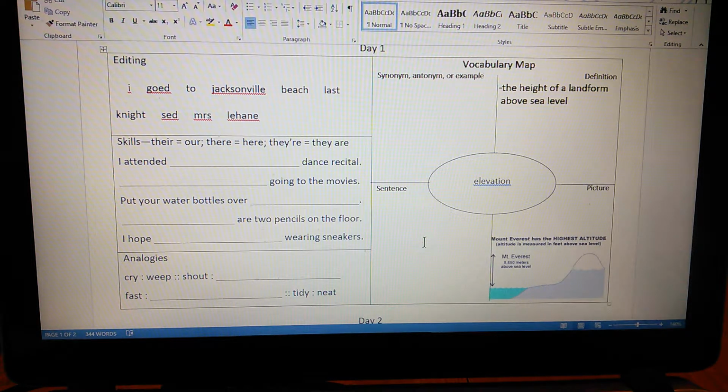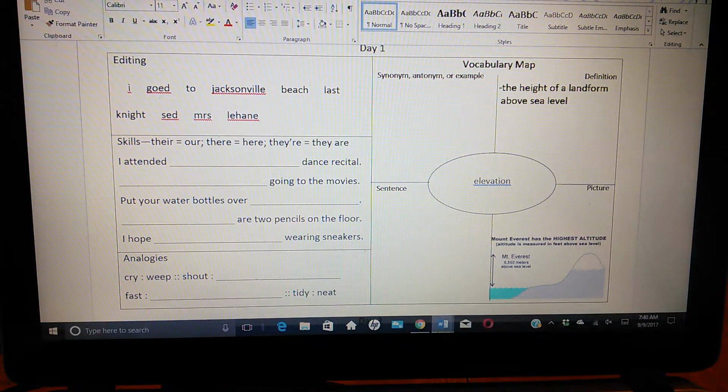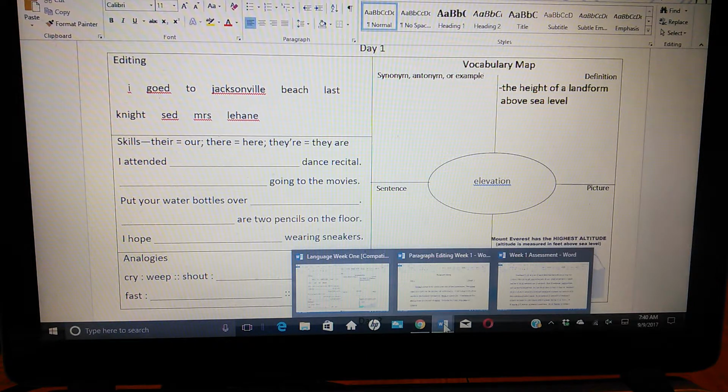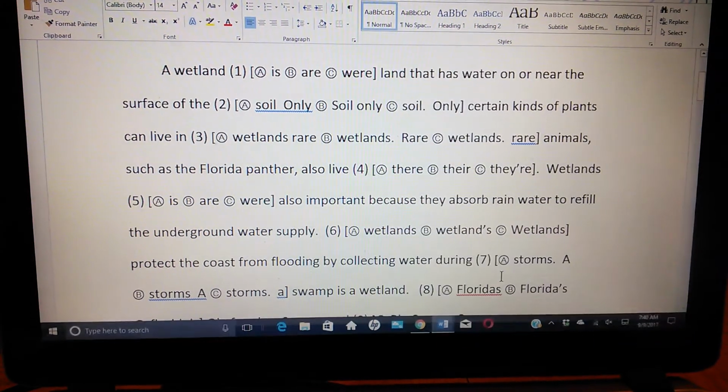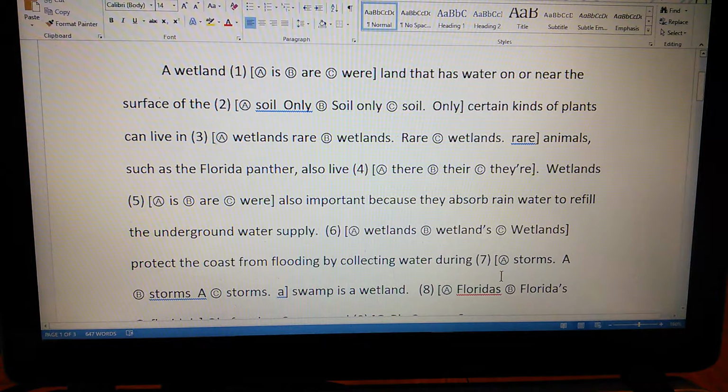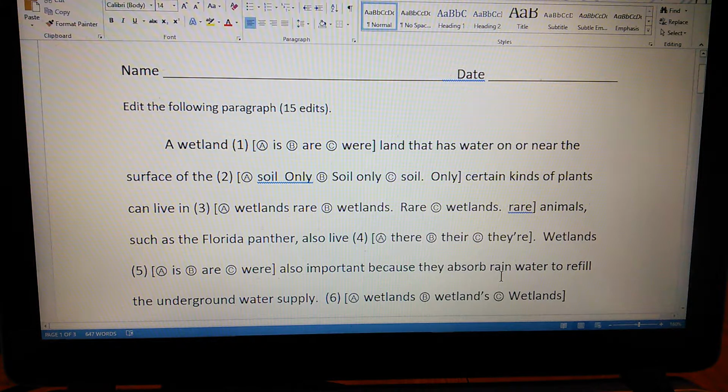So far, we've looked at the fact that each day students will complete a block of paragraph editing and a block of skills. So what happens on day 5? Because this is a program that works on a 5-day rotation, students will complete the first 4 blocks in class as a group. But on day 5, we have the assessment piece.